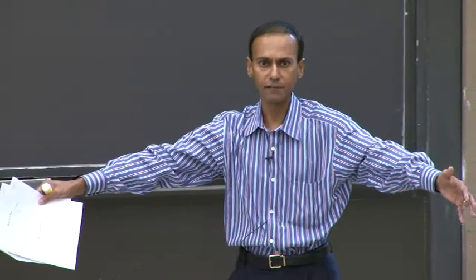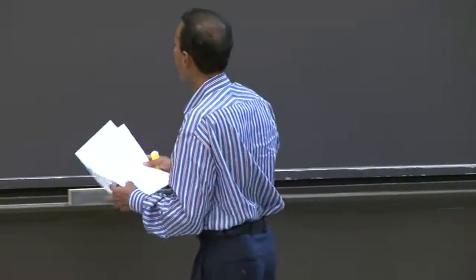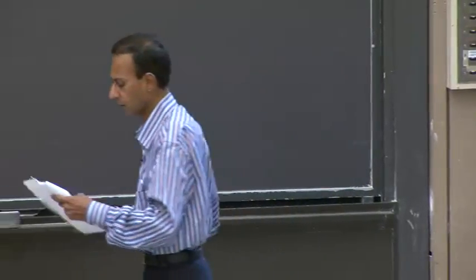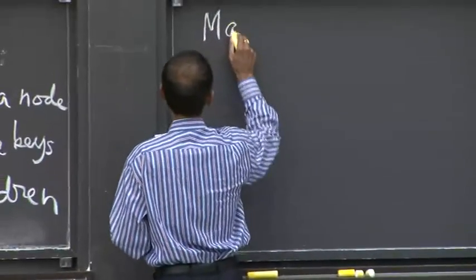What max heapify does is take something that is not quite a max heap. It can't take anything arbitrary. It's going to take something where there's a single violation of the max heap property at some subtree of this heap that is given to you, and it's going to fix that, okay? And we need to be able to do this recursively at different levels to build a max heap from an unordered array. And then once you have that, you can do all sorts of things like insert and extract max and heap sort and so on and so forth. So let's take a look at max heapify using an example.